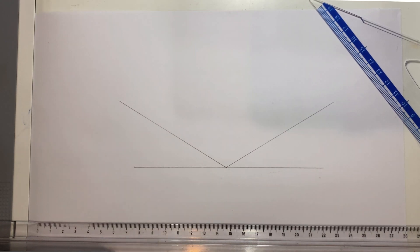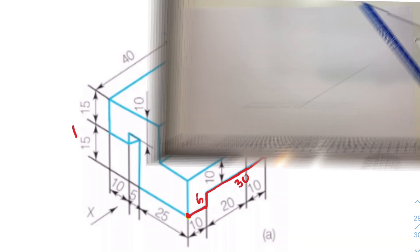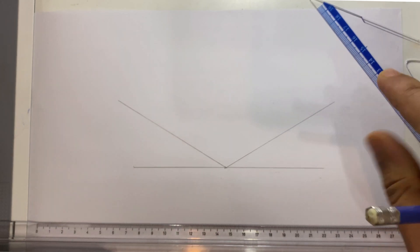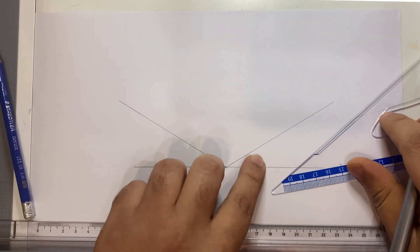Once you mark your 30-degree angles on both sides, you can start sketching the isometric drawing. We are going to start our sketch from the base point. In this direction we're going to move 10. The total height from the geometry is 15, so this will be 5. In this direction we're going to move 20 plus 10, which is 30 in total. In this exercise I'm using sketch pens rather than a pencil for better visibility, but when you practice engineering drawing you must use an appropriate pencil.